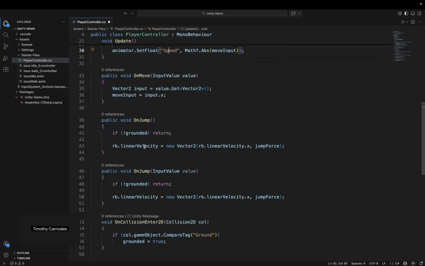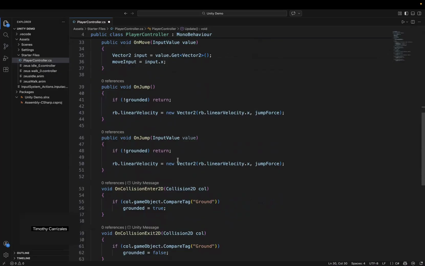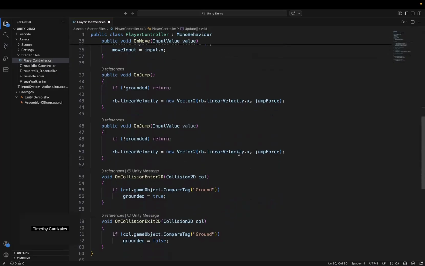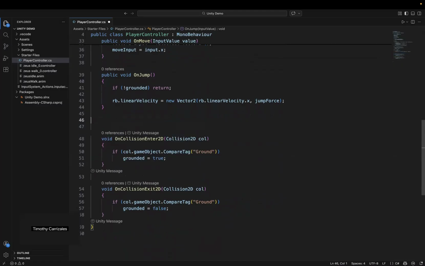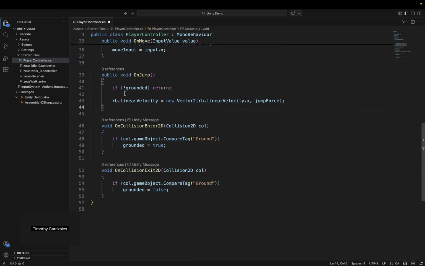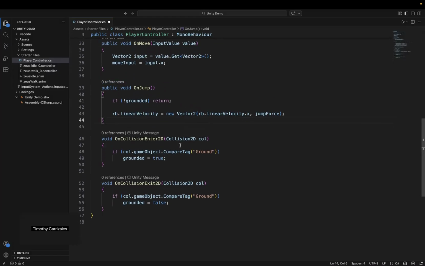If not grounded, return. Otherwise, it's going to run this here, which is changing our linear velocity in the y direction with our jump force. And then here, sorry, this is a duplicate. This shouldn't be here. I don't know why it didn't give me an error. Interesting. That shouldn't even be there. Okay, cool. So you won't see the second one.